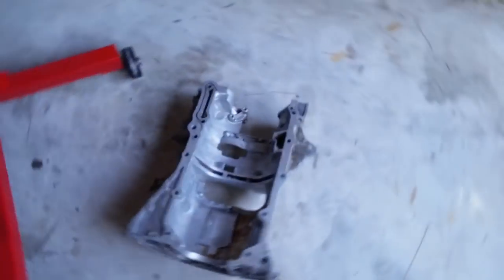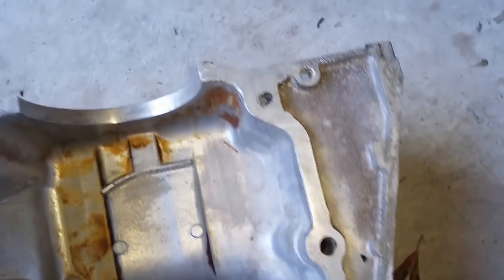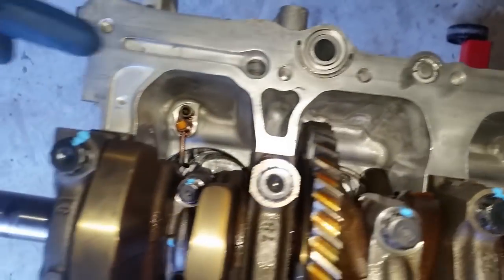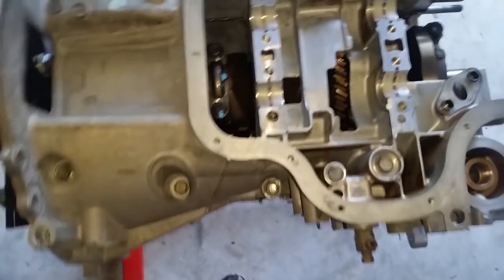All right, at this point we are ready to put in this piece, the block strengthener plate, and we are clean on the mating surface on both ends, and also clean on these pieces right here, or this area. Take note that an O-ring goes right here. So install your O-ring, and then everywhere else your adhesive, and then go ahead and install your lower piece. All right, the stiffening plate has been installed. All of the bolts are 24 foot-pounds.